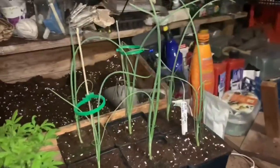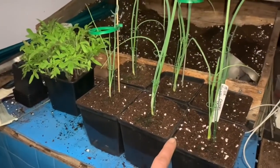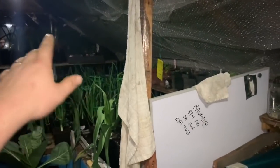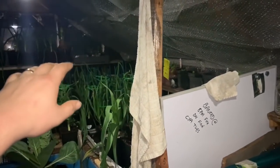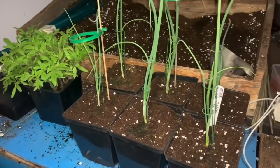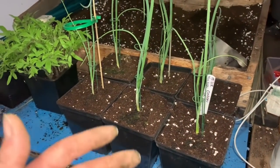Now that's them potted up. So 6 Peter Holden onions, 6 here and 6 down home. I'm not happy with the way these are turning out at the minute. I've had them up the top there. I don't know whether it's been getting too cold or what. I thought it would be in the ideal position to have them in the daylight, because we're getting the daylight all day. But they're just not moving as fast as I would like. The root systems on them aren't as strong as I would like neither.